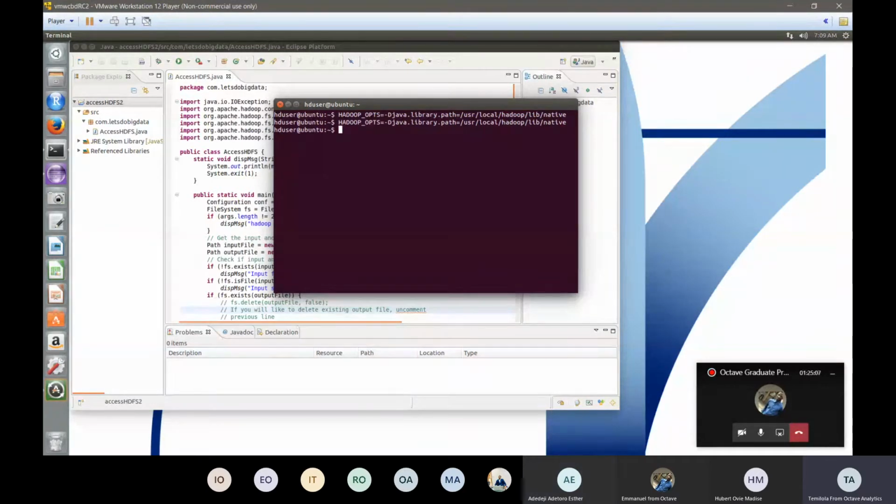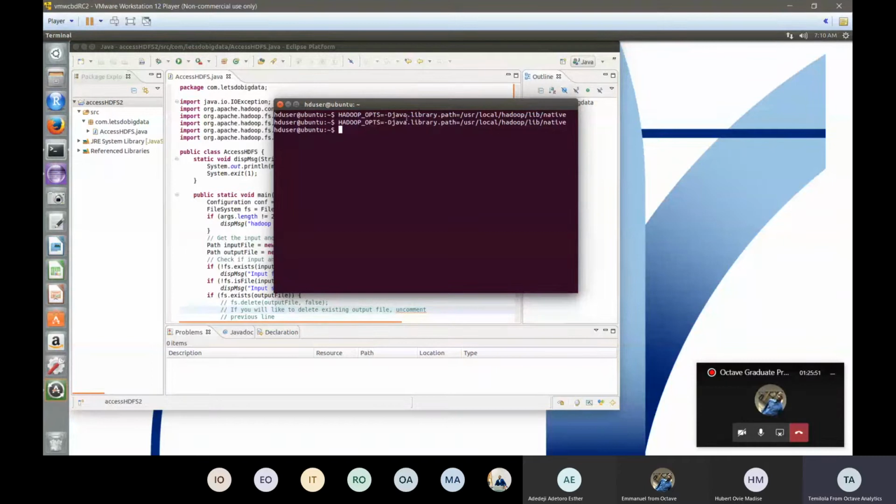I'm sure you should have seen that from doing the second lab, the word count lab, where it says that if you're having a particular error, you are meant to use the environment variable code. When you receive a warning that says util.NativeCodeLoader is unable to load, it means you need to set your Hadoop environment variable, which is this.